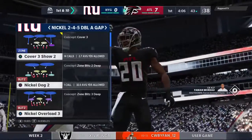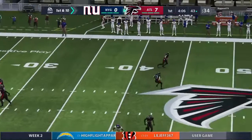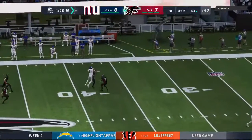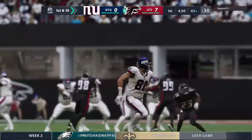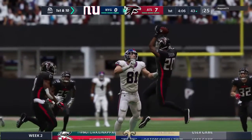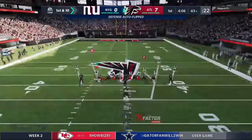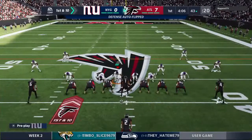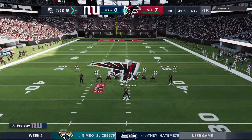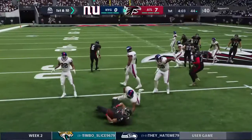What a start defensively. Your offense goes out, gets the touchdown, and then you get the interception. Just perfect. How about the discipline that they showed on defense? Because after the offense scored to go up 7-zip, you would think they might be a little extra aggressive trying to get back at them. Instead, they read their keys well. When they took the shot downfield, they were more than prepared for that one. Good starting field position for them here as they come up 1st and 10 at their own 43.